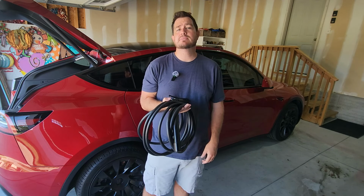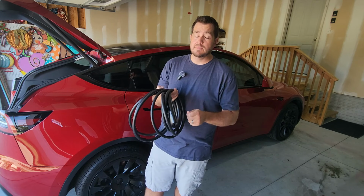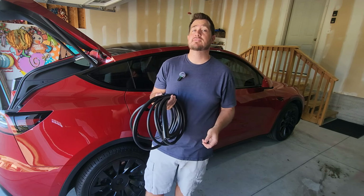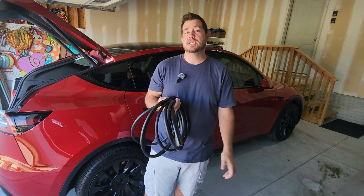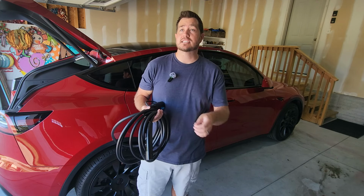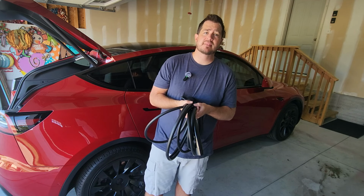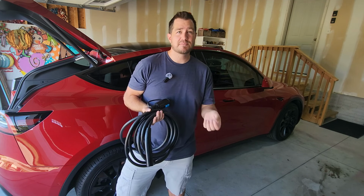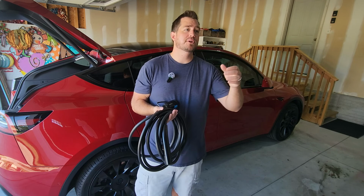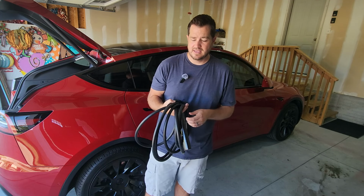So now that we have the extension cable unboxed and out of all of its packaging, I want to take a closer look at some of its features and what makes this extension cable really stand out. First off, this cable supports up to 50 amp charging at 240 volts, which means it can deliver up to 12 kilowatts of power straight to your Tesla. This is great for level 2 chargers at home, whether you have the Tesla mobile adapter or a wall connector. Fast charging with your Tesla is a big deal. It really is a 10-time increase over the amount of power you get from your standard 110 outlet, so it really cuts down on that waiting time.